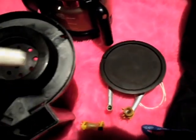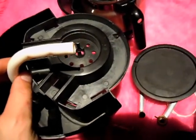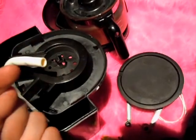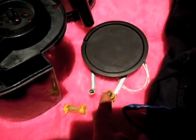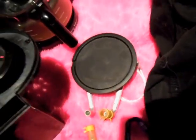Hot water and steam are forced out through the hole until the tube is empty. Then the pressure drops because there's less stuff in the tube. When the pressure drops, water can fall again with gravity out of the reservoir, through the ball valve, into the hot tube, and the cycle repeats.